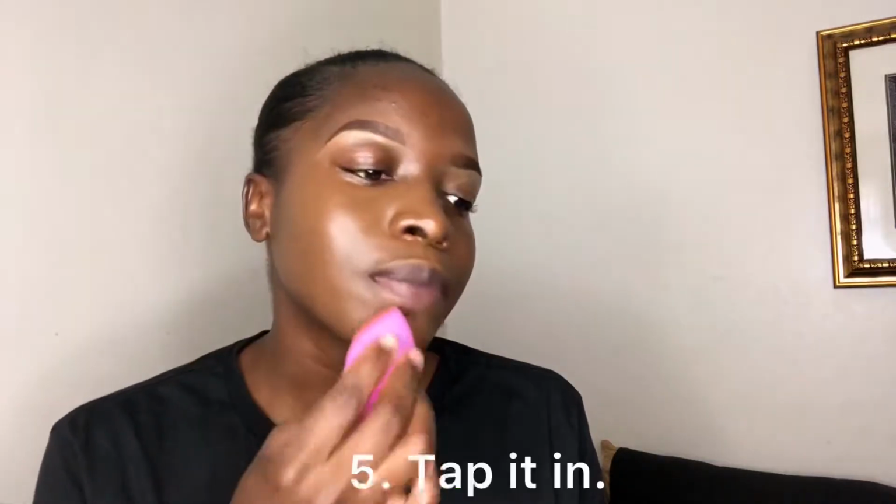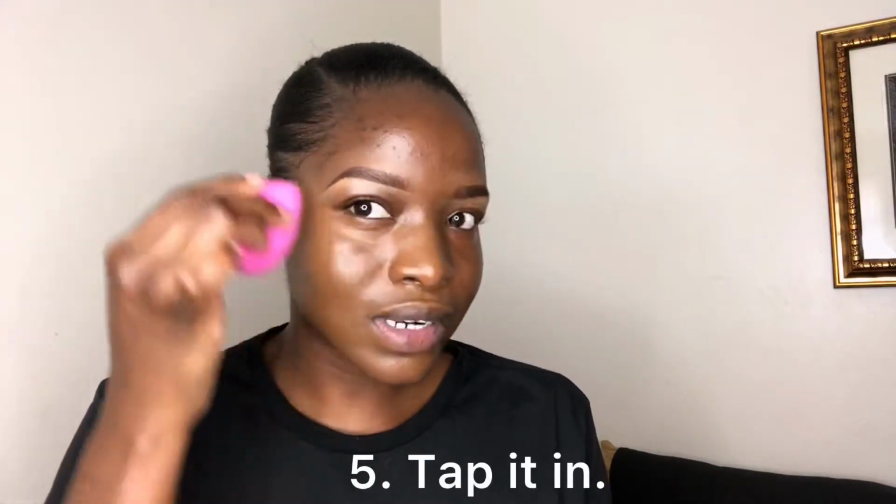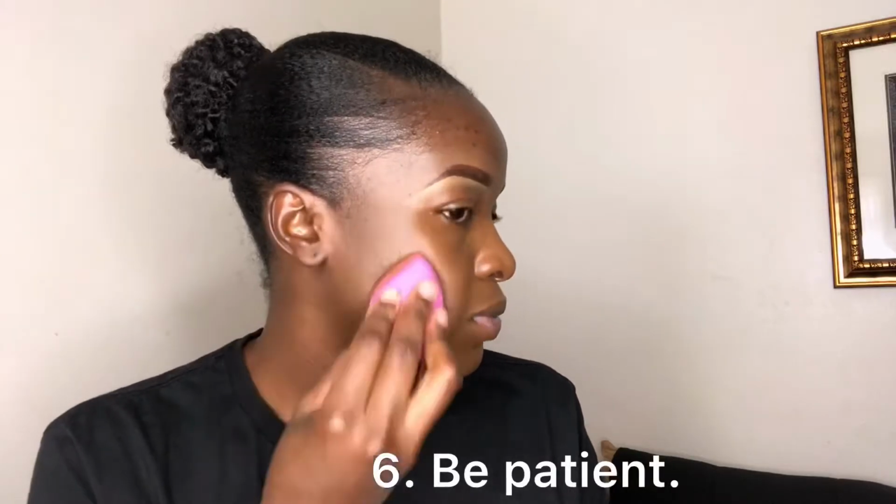And make sure you tap it in. Don't drag it like this. Don't drag it. You just want to tap the foundation into your skin. Don't forget your neck. Make sure you take your time to blend. The rule is to blend. Make sure it is well blended.